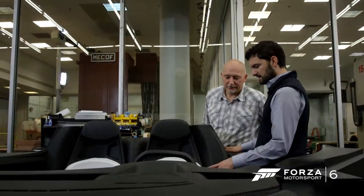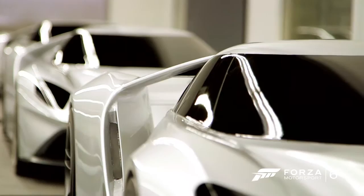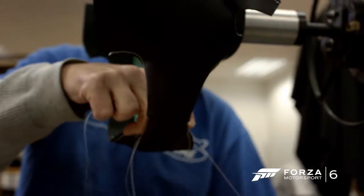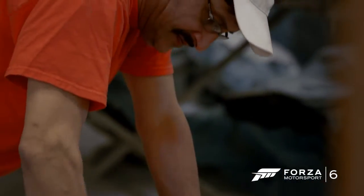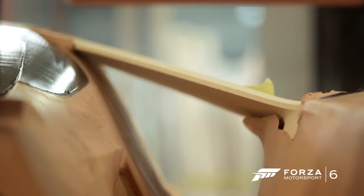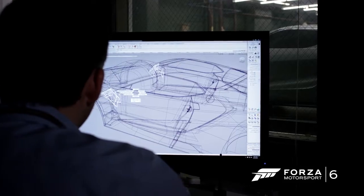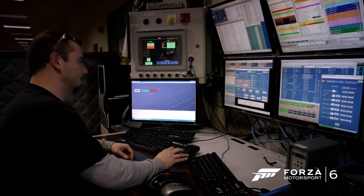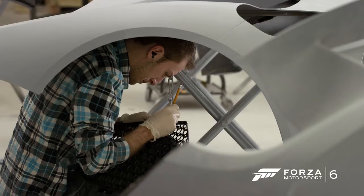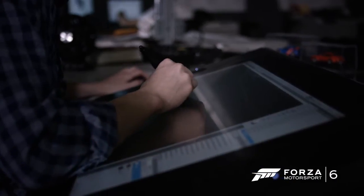I'm still pinching myself that we're doing this. This car, I think, represents the very best of what we can achieve. It's not just some components put together to make a car — it's the passion of the people involved in it. I truly believe we have one of the best design teams in the world. When you've got a tremendously talented group of people that can come together and execute something like this, it's very gratifying. I think there'll be a big emotional connection for a lot of people with this car. This is just a whole other level above and beyond where we've been so far.